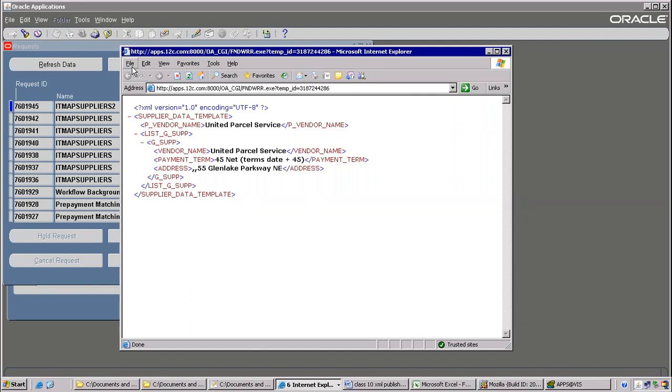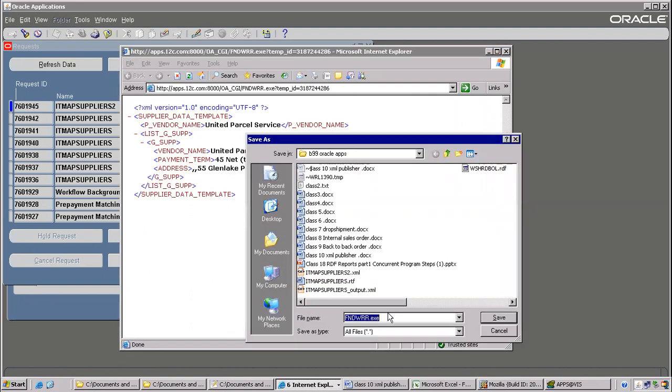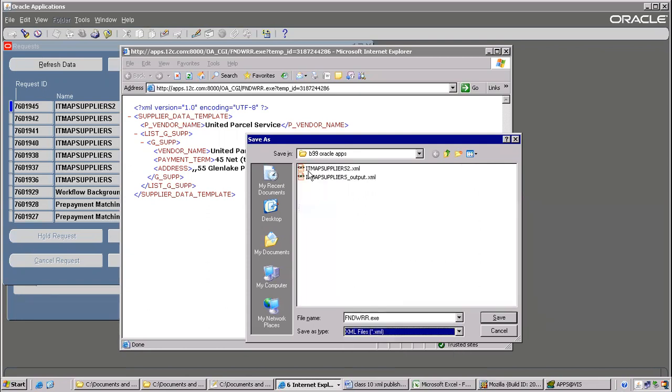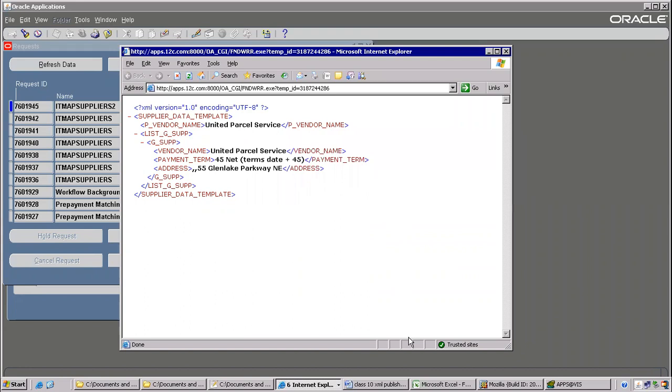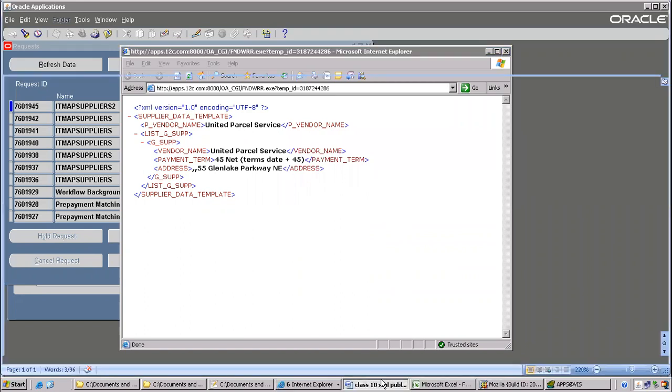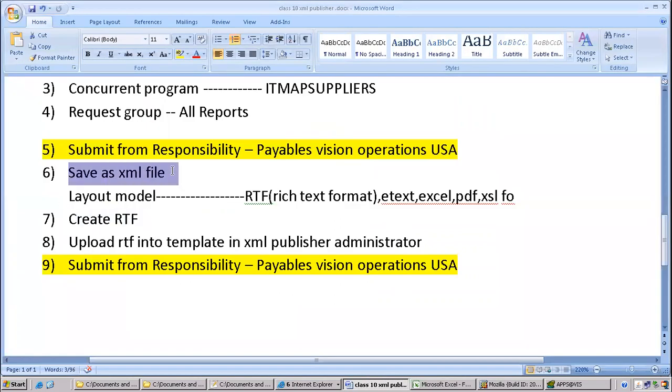Go to file, save as .xml. I'm just sending your output to recognize quickly. Save as .xml file is over.